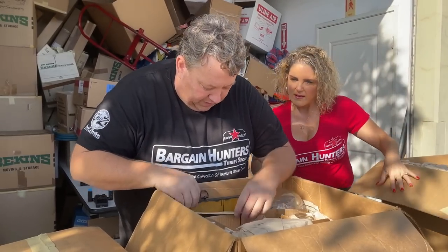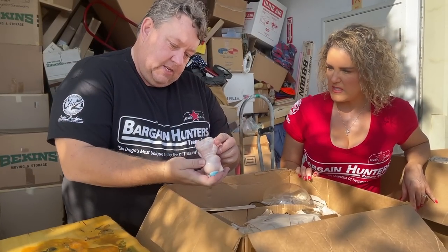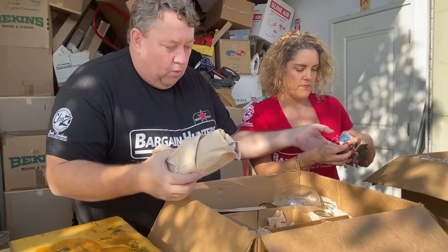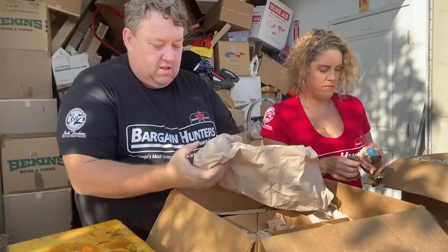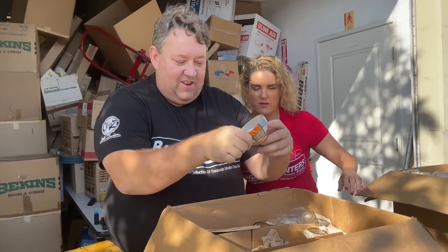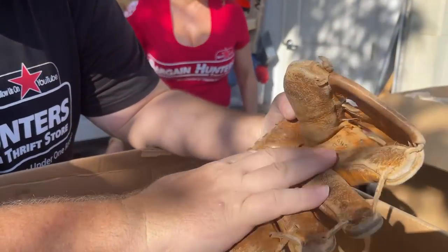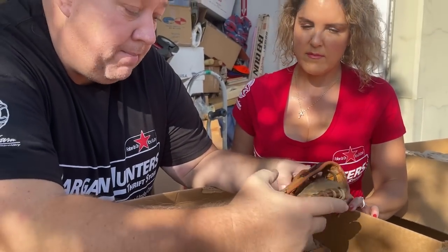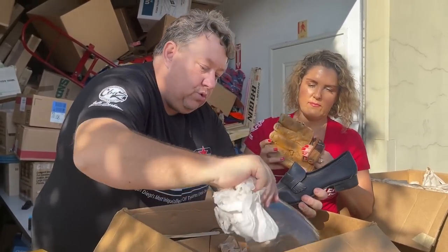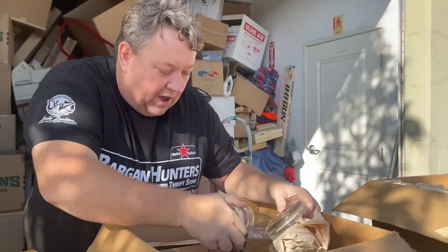Let's do this box first and go box by box. This looks like 60s, 70s stuff — but it's not junk, it's antique stuff. We found a jar, something nice, and an old baseball glove — cowhide, hand-formed pocket. This might actually turn into two videos. We also have seals, shoes, glass. We're not going to pull everything out unless it looks interesting.